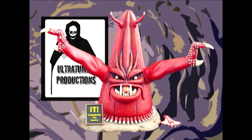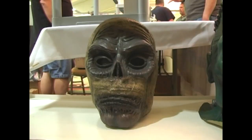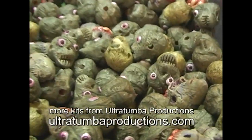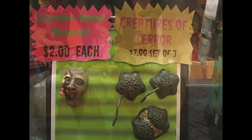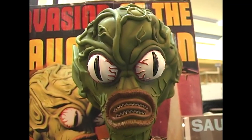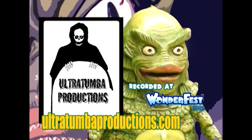We also have a lot of old stuff with us. We've got the Beulah from It Conquered the World. We have the Angry Red Spider from Angry Red Planet. Couple of latex masks that I made over the last few years, and the Conehead skull, which we sold out of everything we brought with us, but there'll be more for next year for sure. Of course, we've got the El Baron and the Mummy, always haunting the table, so thank you.